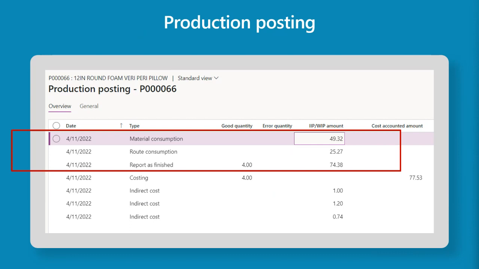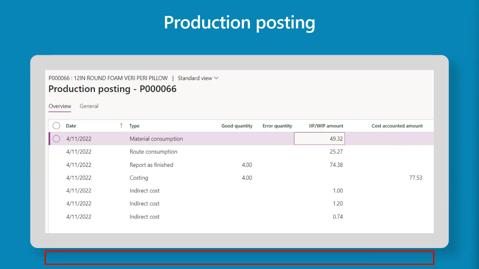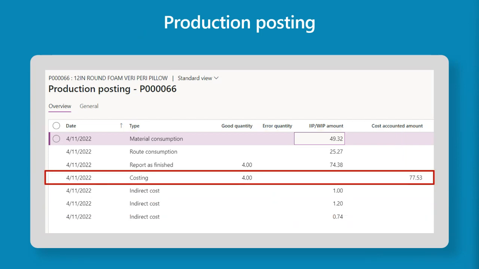If you post multiple picking lists, RAF journals, route cards, or job cards, there can be many physical costing rows shown for each type. The next row shows the costing, which relates to the ending of the production order and the amounts shown in the cost accounting amount column. And this is the financial transaction of the production order. There will always be just one costing row because once you end a production order, you can't make any additional changes.